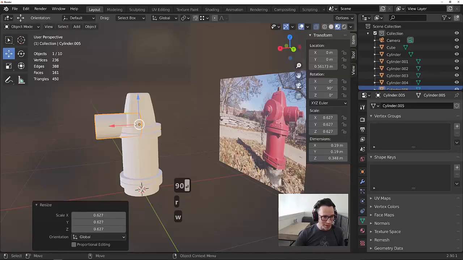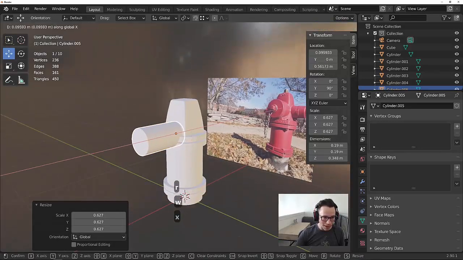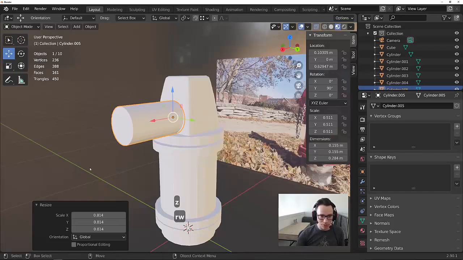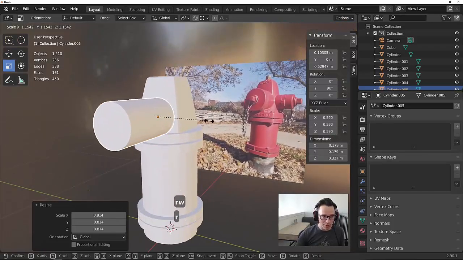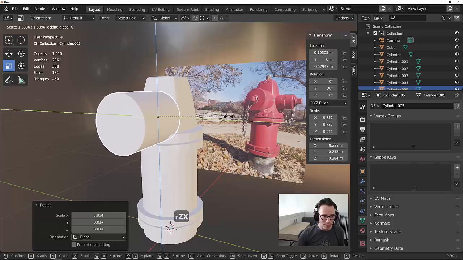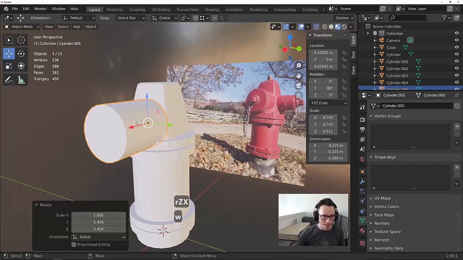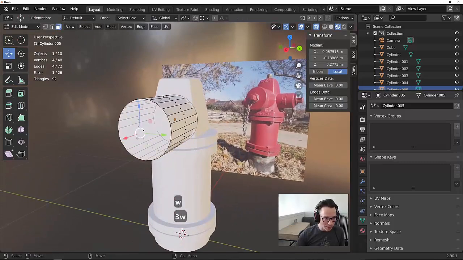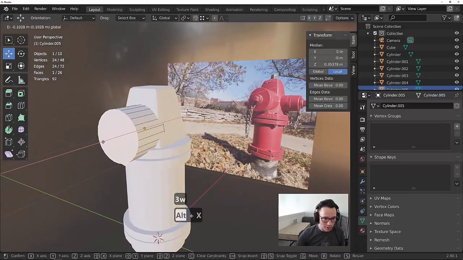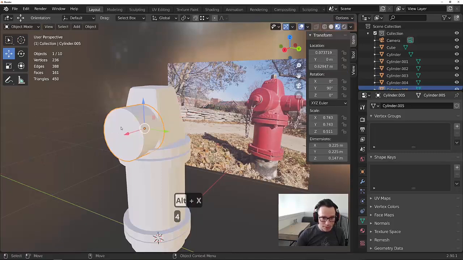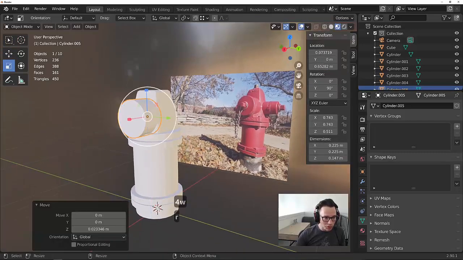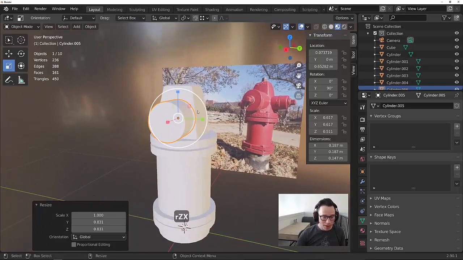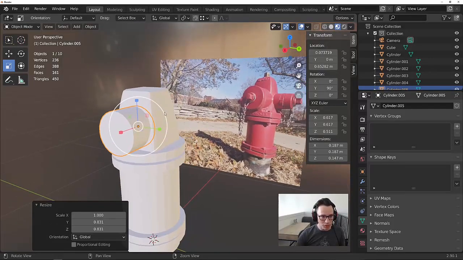So I can scale this down. I can move along the x-axis and the z-axis, scale this down to something like that, maybe scale this out right along the center, and push it back in. Now, let's grab this front face and scale that in. That's pretty good. I'm just trying to get the proportions right as I do something like this. And that's pretty good. Let's just start duplicating some geometry.